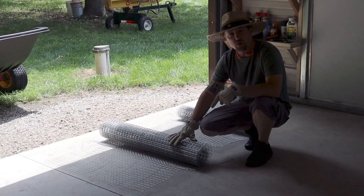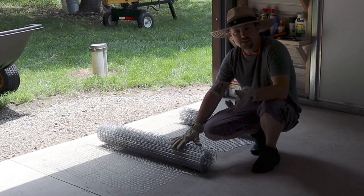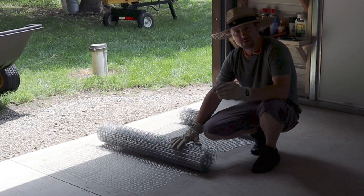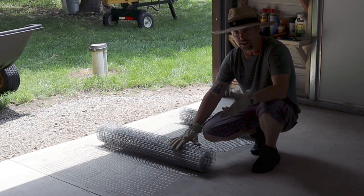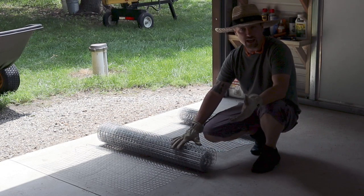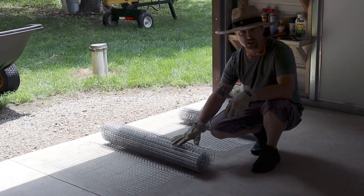We've used 1-inch by 1-inch for the tops, but traditionally it's not used for the sides. But I like it because it'll help with kits. Because 1-inch by 2-inch, sometimes the kits can squeeze through that. Even 1-inch by 1-inch, for the first couple days, they possibly could squeeze through it. But really, once you get past a couple days, they're big enough, they really gain weight fast. But we're gonna build it with 1-inch instead of traditional 1-inch by 2-inch.